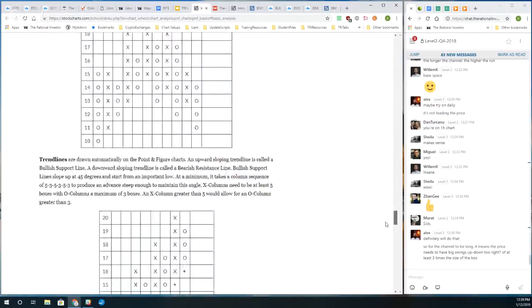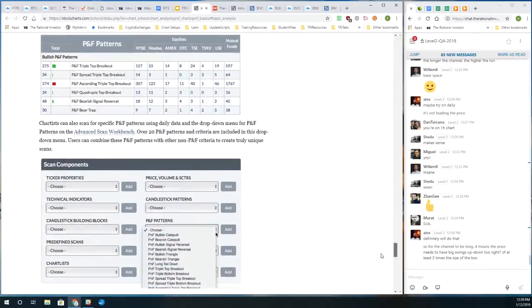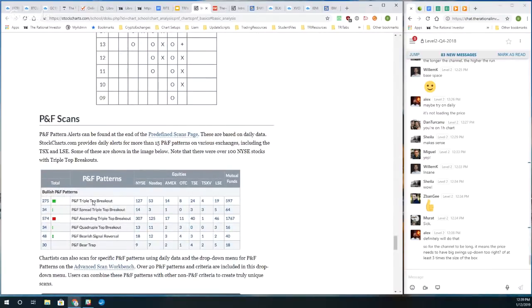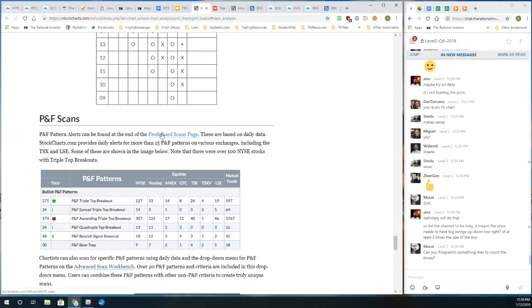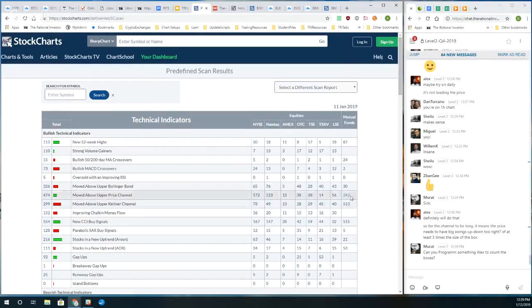I think sites like John's site actually have point and figure scans, and this would be sick, Alex. You want to create actual scans on TradingView. TradingView doesn't have this functionality yet. But in essence, if point and figure charting really appeals to you, I'd like for you to go on a site like John Murphy's site, looking for point and figure signals.